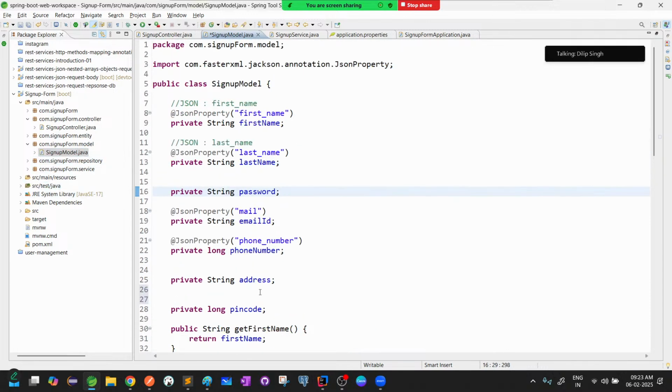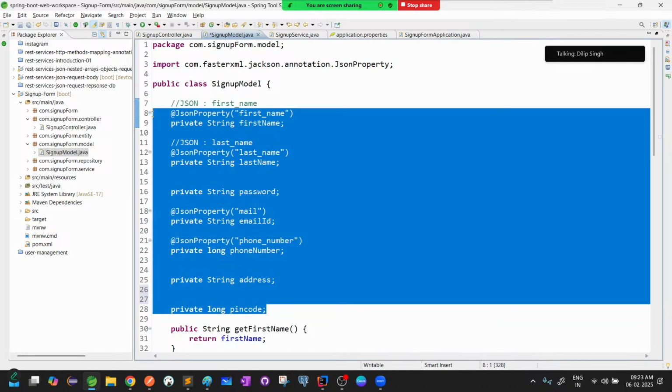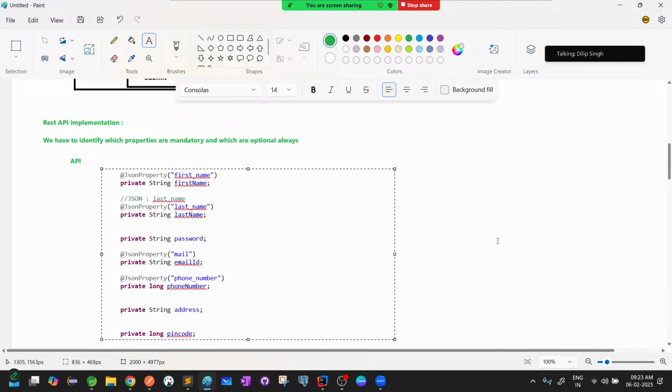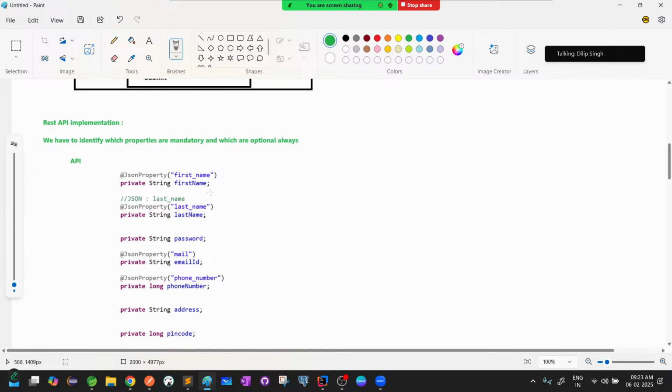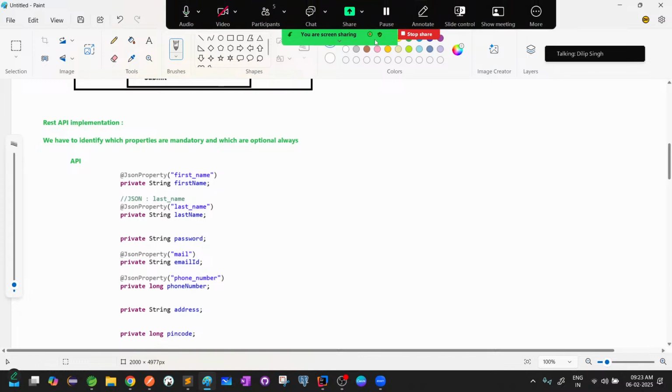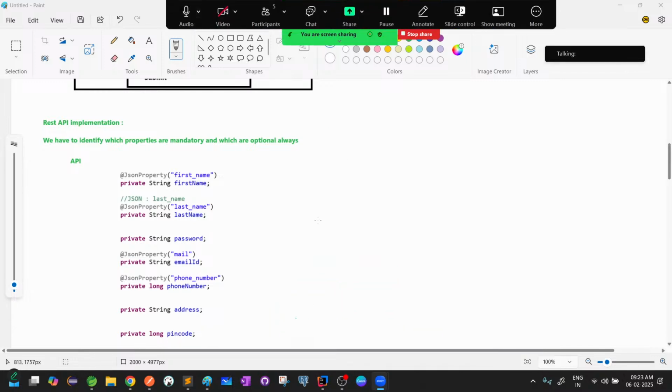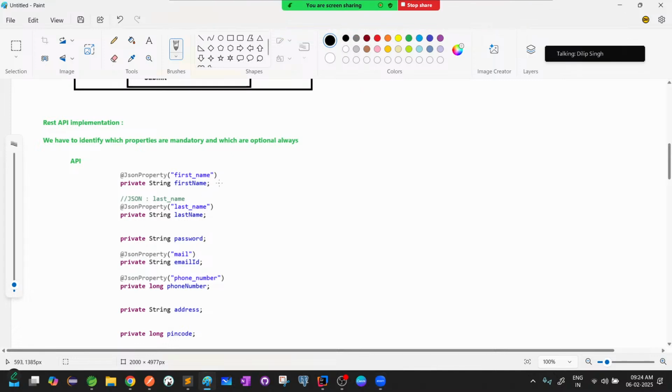So let's take these properties only. Based on this requirement, in this case, the first name is required, last name is required, password is also required, email ID is also required, phone number is also required, and address and pin code are optional.